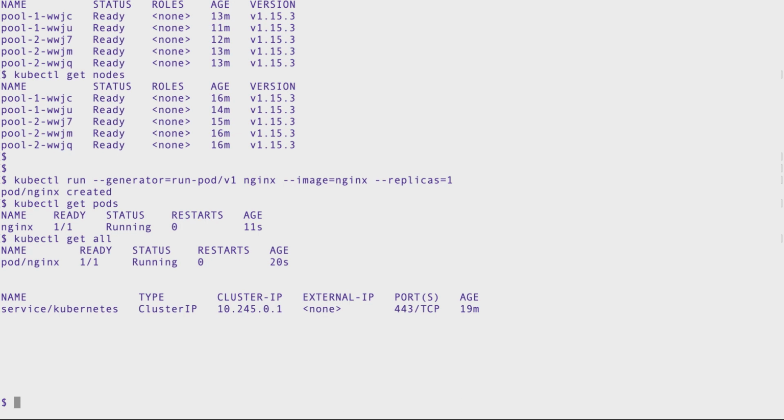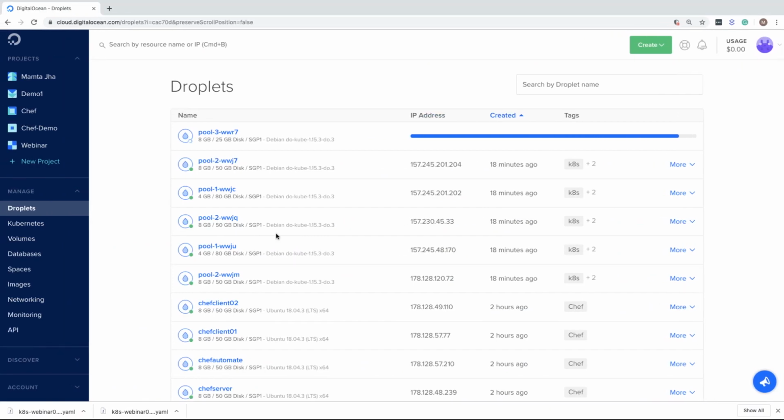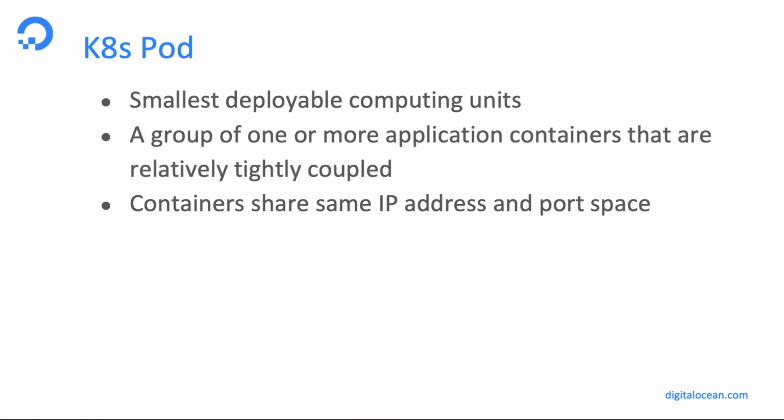I'm just showing you in this particular section how to spin up a container. And containers are called pods. So let's see what exactly a container and a pod mean. In the Kubernetes world, we talk of the smallest deployable, creatable, deletable unit as a pod. It can be one or more application containers that are tightly coupled. For example, at this point of time, I'm just running an Nginx container in my pod. So my pod is equivalent to a single container at this point of time.